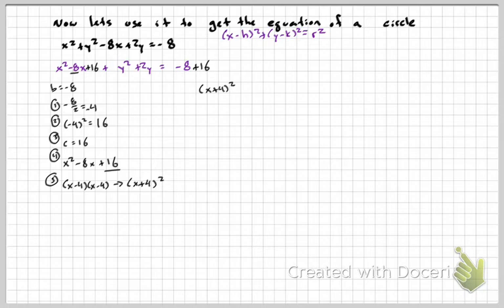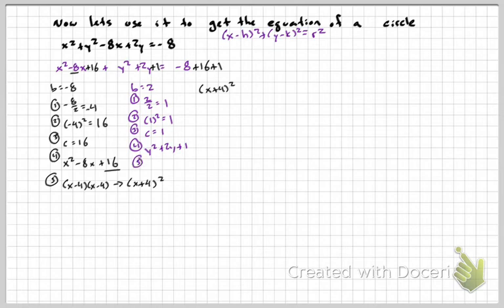Now I need to complete the square for my y. So for my y, my b is 2. I'm going to divide that number by 2. So I get 1. I'm going to square it, which is still 1. So my c is 1. I'm going to add it on. Y squared plus 2y plus 1. But whatever I add there, I have to add up here. So plus 1.